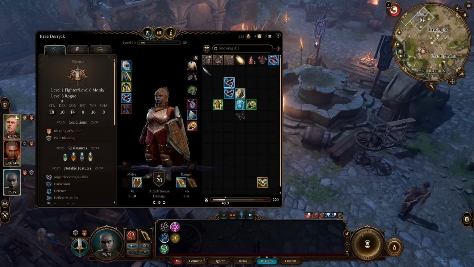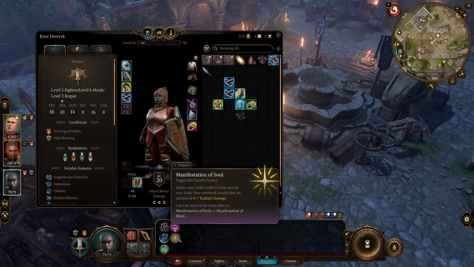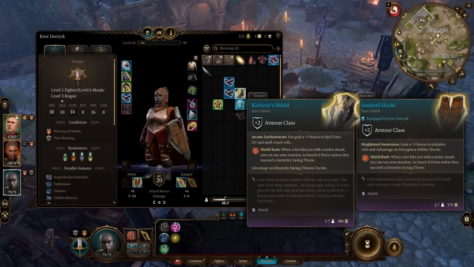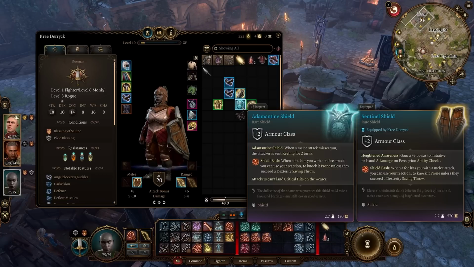These are all over the place. I'm not even 1,000% certain that these are Act 2. These radiant ones might be the beginning of Act 3, but you can still get radiant damage from your own manifestations, so they still apply. As far as shields go, after you defeat Ketheric, you can get his shield for an extra bonus to spell save DC and spell attack rolls. I believe that will impact your punches, but it is yet to be tested.